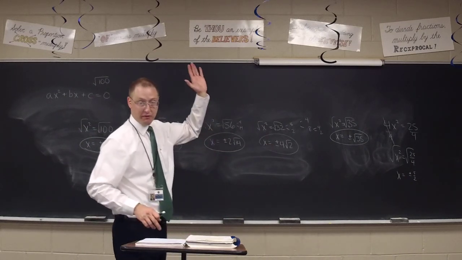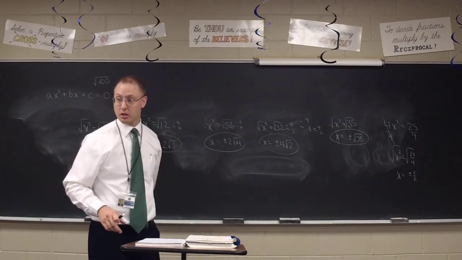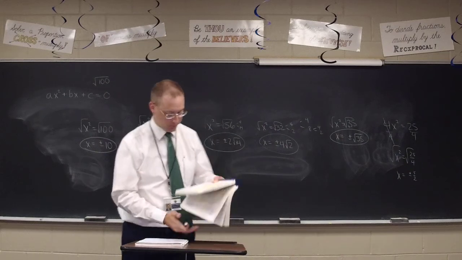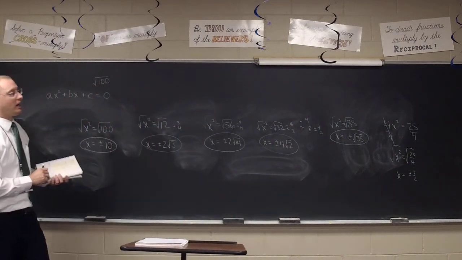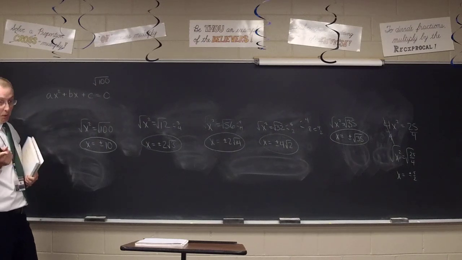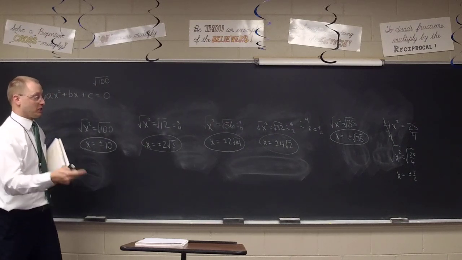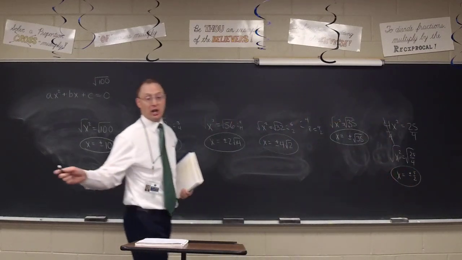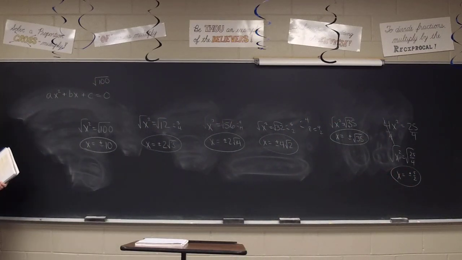How many got the positive, negative 5 halves? It's just because I looked at it and happened to see both sides were rational. 2x equals 5 because... Careful. Because 4x squared. So you just didn't finish it out, number one, with positive, negative. Number two, getting the x by itself. Remember, you are not done until x is completely by itself. But we're going to start class by isolating the x squared.